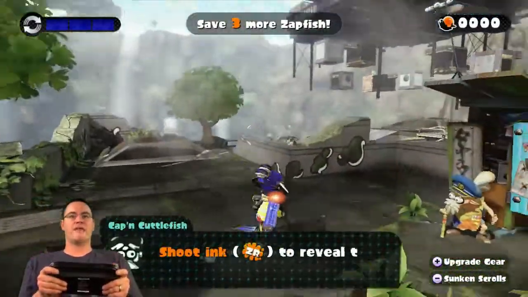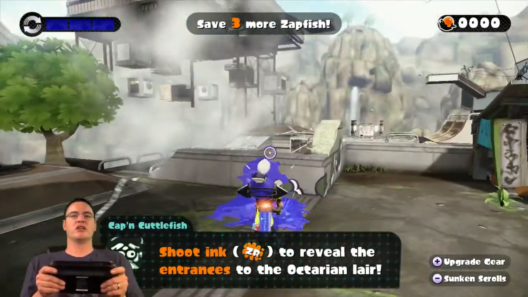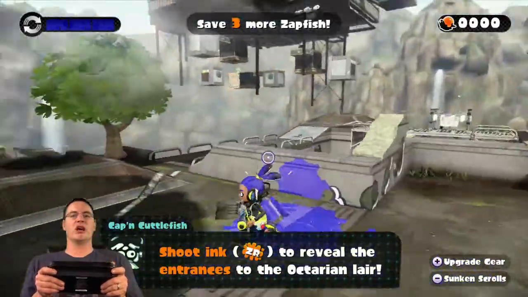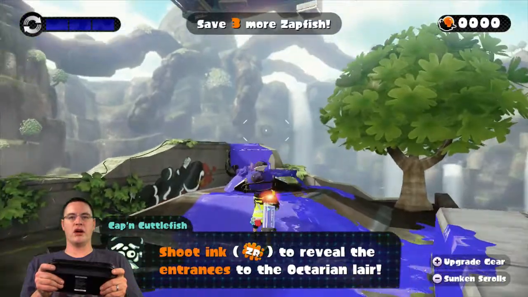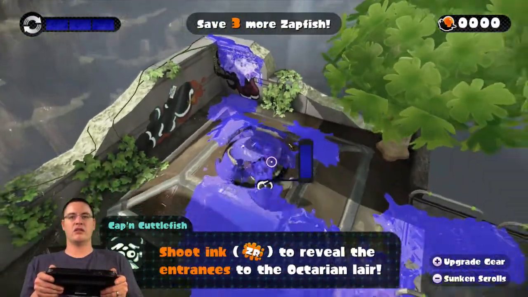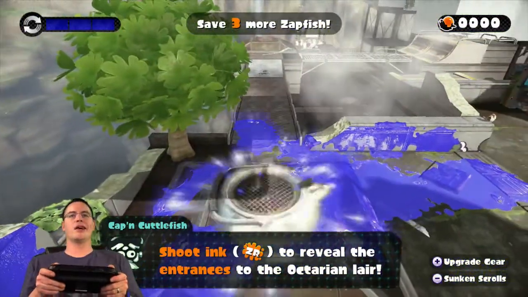Save three more Zatfish. Shoot the ZR to reveal the entrance. Shoot ink to reveal the entrances to the Octarian lair. What? Okay. Oh, is this an entrance? Oh, there we go. I think that's an entrance, right? And then I go in there? No? Do I have to cover the whole thing? There we go, I gotta cover it more. Now I can go in there.